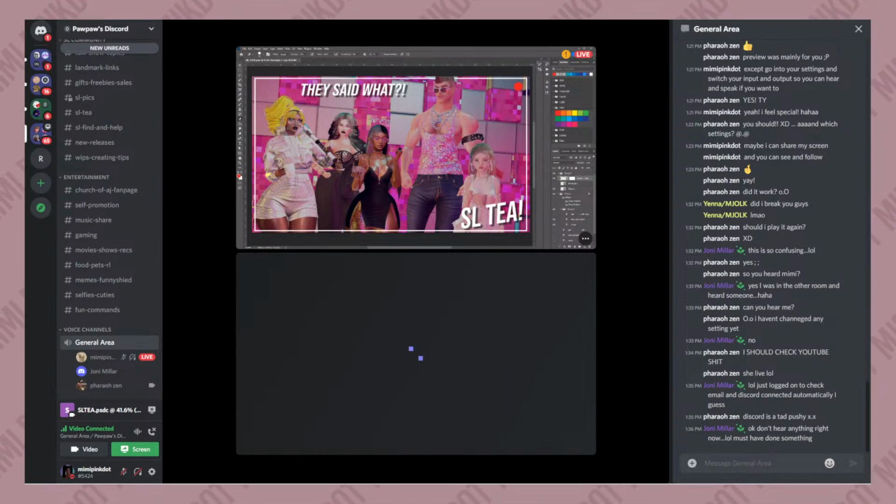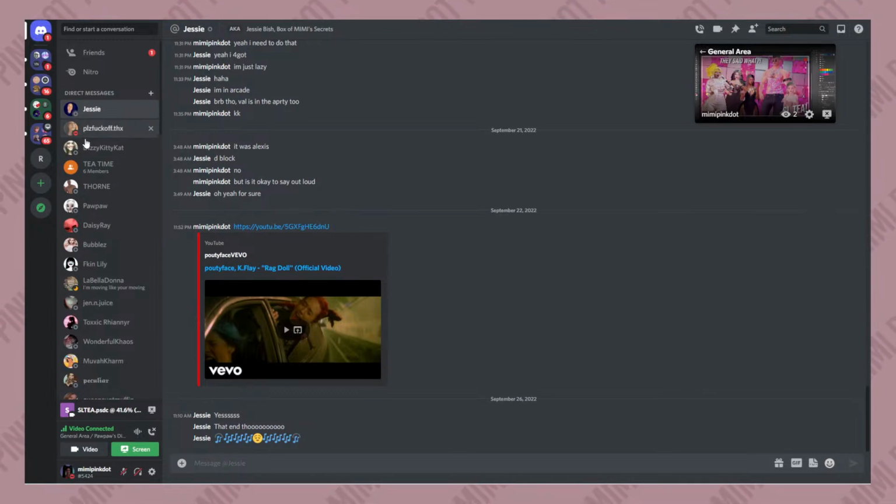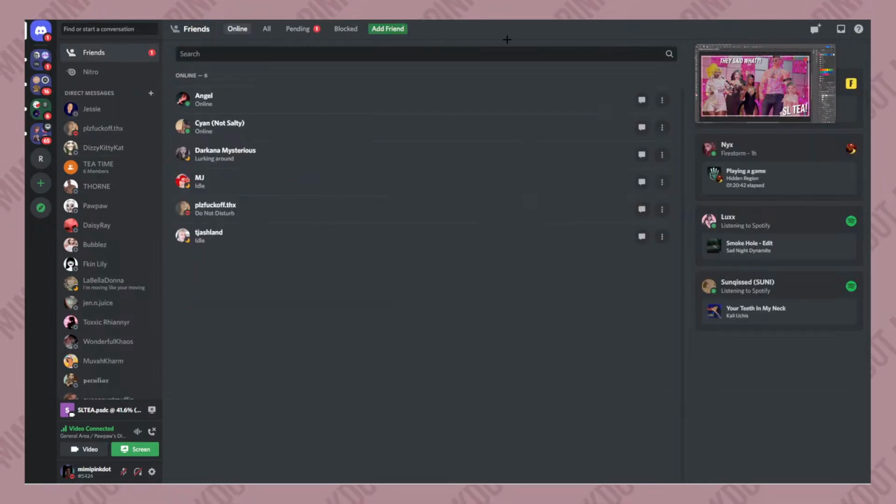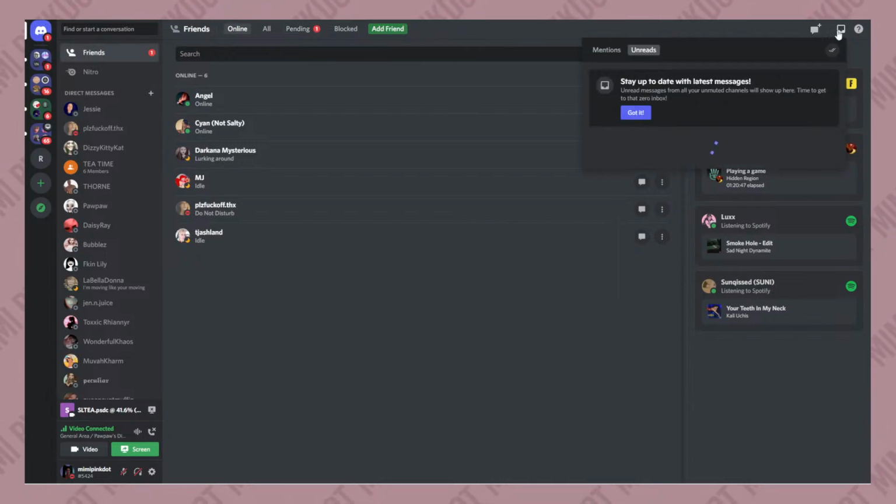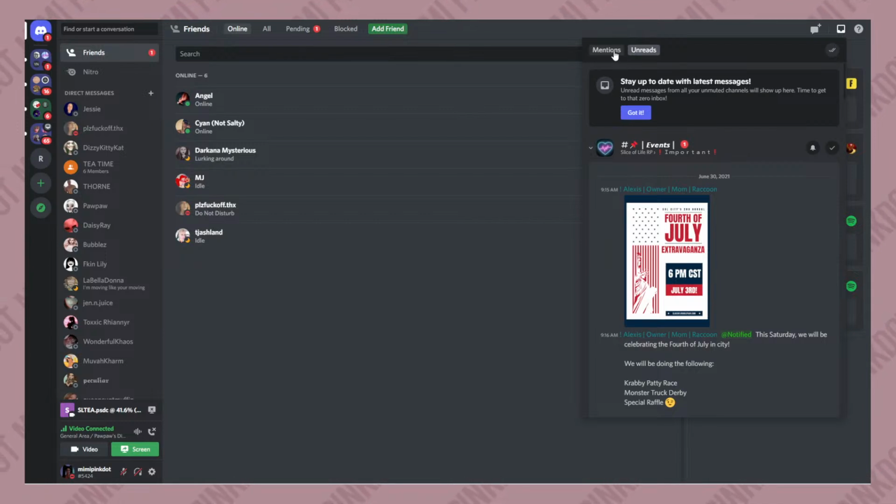You scroll and scroll and scroll, and it never reaches the end. Is there a way to set up notifications to pop up visually, or to organize messages by most recent? I am not sure. If I go to, oops, ignore my DMs, let's go to friends here. They have an inbox here that can help you stay up to date. Anytime someone mentions you, let me show you again really quickly. I don't know how much of my screen you can see. Hopefully you can see all of it.